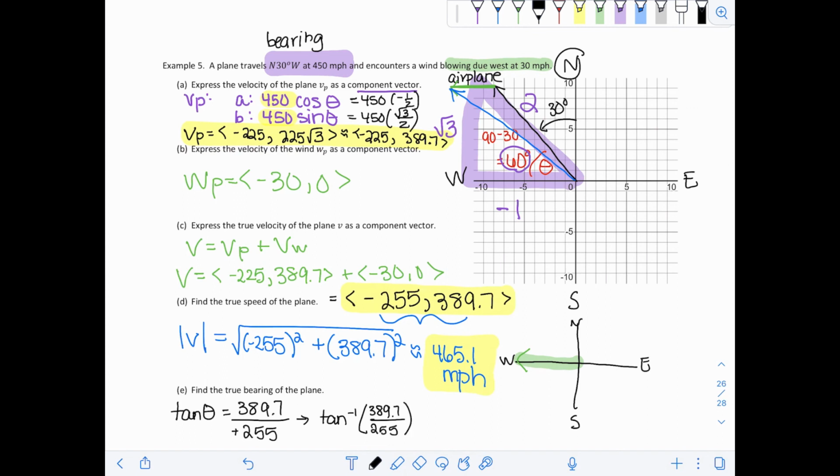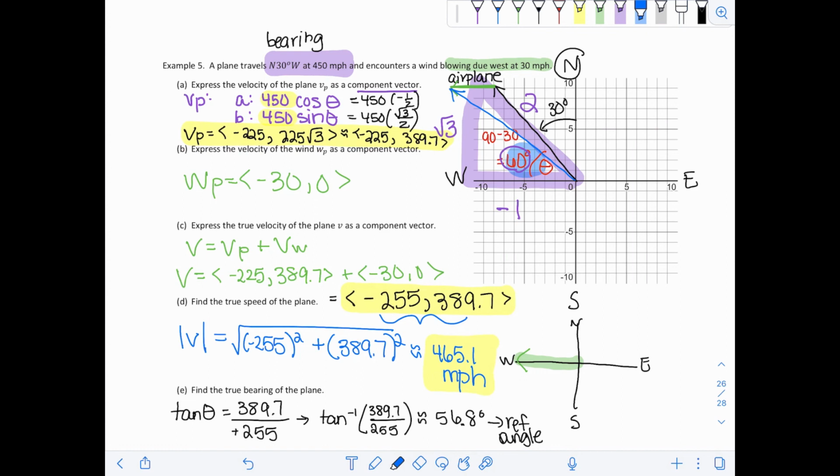And so I'm going to plug this into the calculator. And that gives me about 56.8 degrees. It's important to know that what we found is the reference angle. It's not actually the angle that we need for this problem. Our original reference angle was 60 degrees. And so now our reference angle is 56.8 degrees, which means that that angle is a little smaller, which makes sense because the wind is pushing it out to the west. So it makes sense that that angle would be smaller.